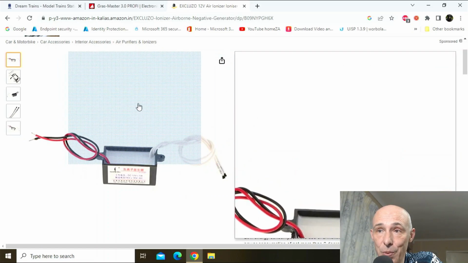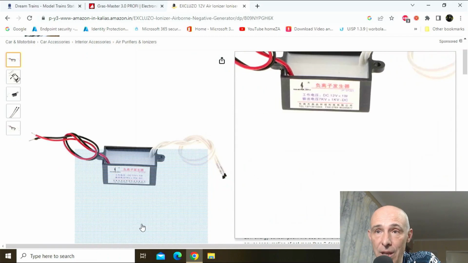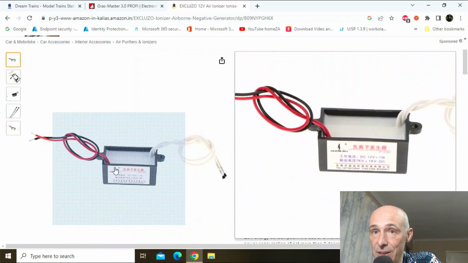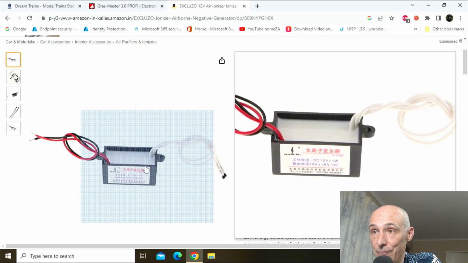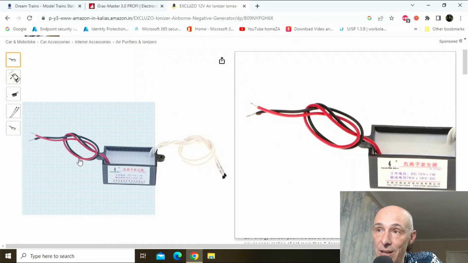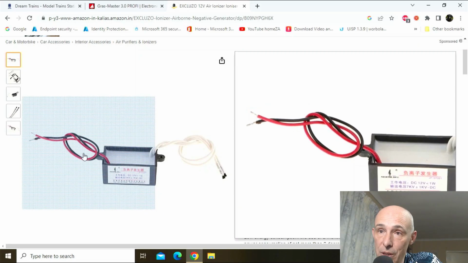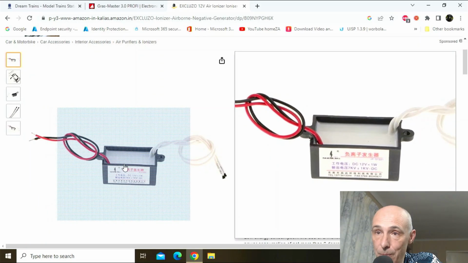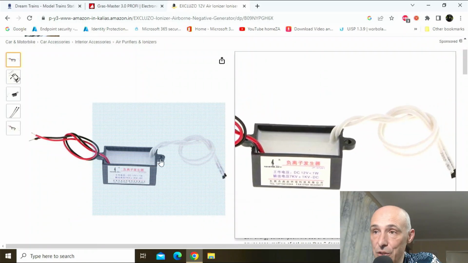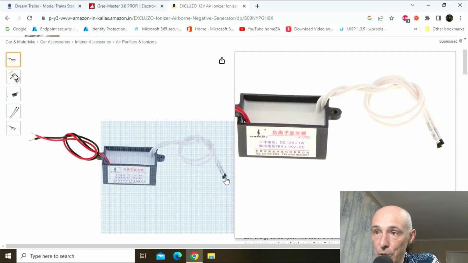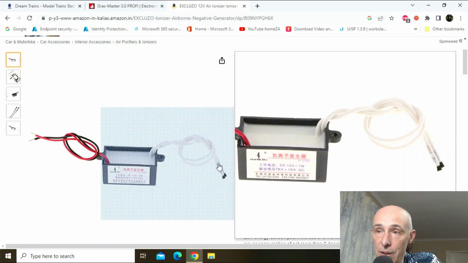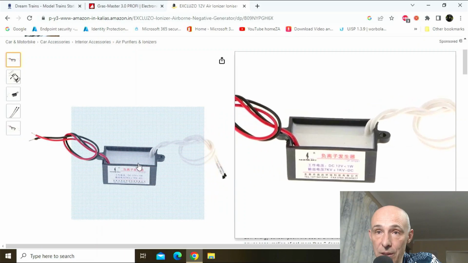I think this is the closest one that I could get a picture of. There are different types of this. The specific one that I'm using is this exact same one. It's got the negative and positive wires for your power that goes into the little black block of the generator, and then it's got two HV leads coming out on the other side with some black tips at the bottom. This is exactly the same one that I've got in the one that I built. I'll show you where it is and how I wired this one up.